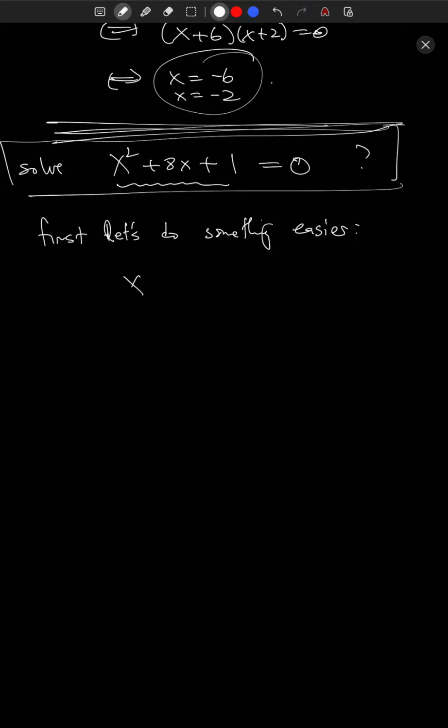So what happens if I had x squared minus 9 equals 0? This is a quadratic problem because there's a square. We could factor if we wanted, right? But we don't actually need to because we notice that if I throw the 9 to the other side, I have x squared equals 9.